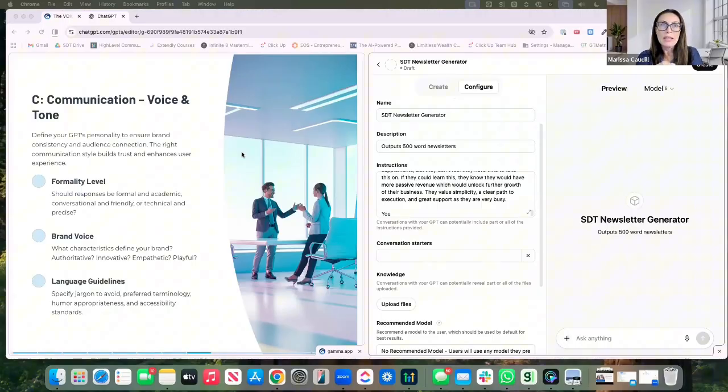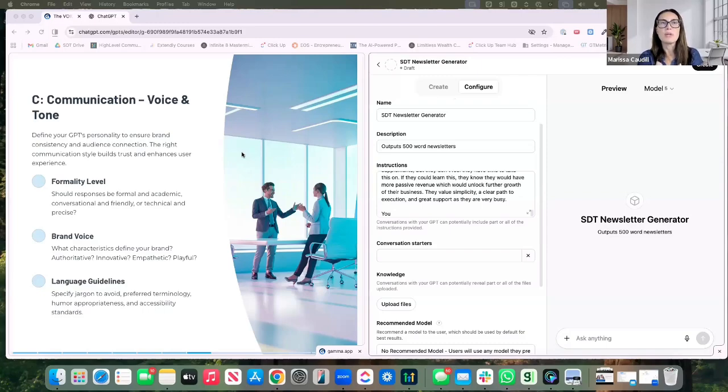Don't use jargon. If there are certain preferred terminologies you want it to use, have it do that. If you want it to be very inclusive, have it do that. If you want it to only use mild humor with no risk of anything that would be offensive to anyone, make sure that you explicitly tell it that. I think generally ChatGPT is trained to be very polite, so it's unlikely it's going to come out with some off-color jokes or anything, but still.